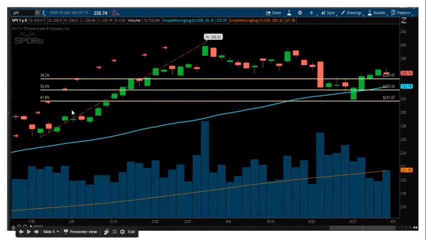So this is just zoomed in, and we're measuring the last impulsive move. And what we saw, right, this ABCD pattern, A, B, C, D, we came pretty much right down to the 618. And then now we've closed above it, right? So we retraced pretty much perfectly this move, like a textbook ABCD pattern.